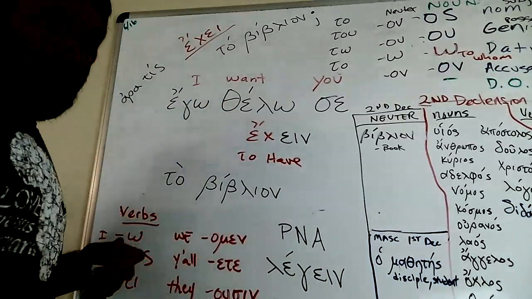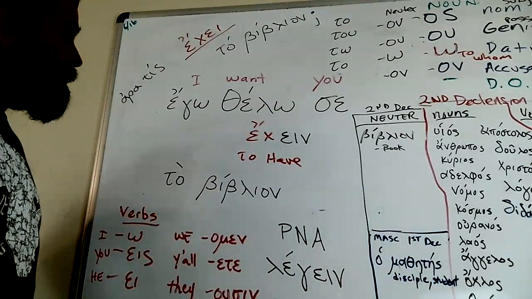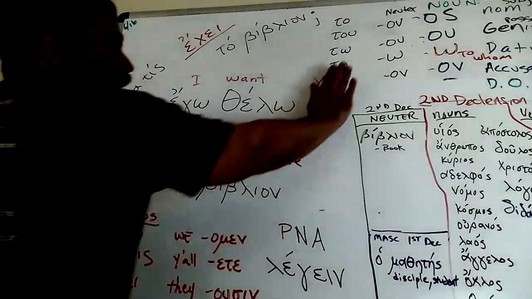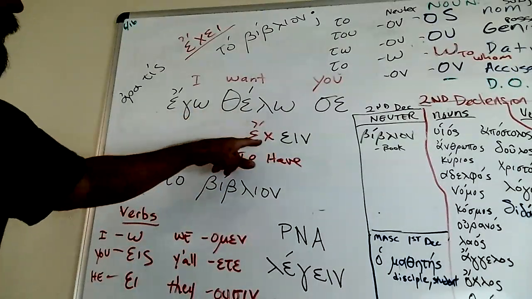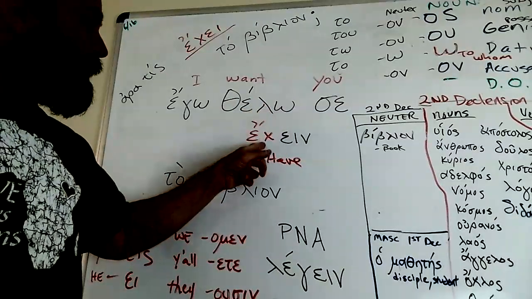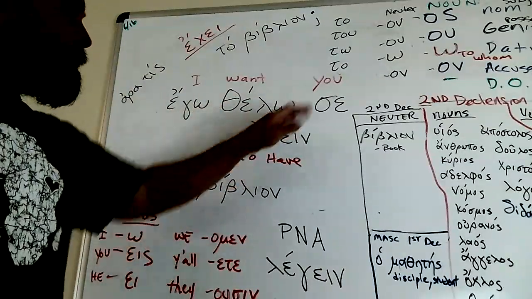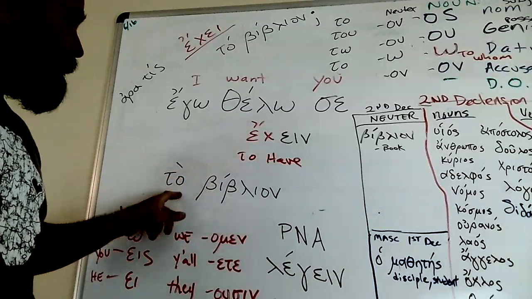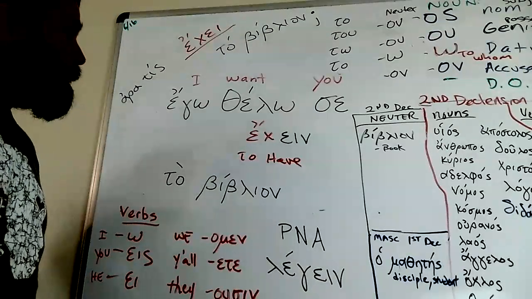Stick with the same format we're doing, where you're saying no, I don't want the book. So I'd say uk, ego. Which one to have? And so I would say ego, echo. No, ego, thelo, eken. Remember the infinitive. You want to use the infinitive. Right. So thelo is the verb, and then eken is the infinitive. So uk, ego, thelo, eken. So you wouldn't use the pronoun. Your response would not have the pronoun. You would just say, I don't want to have the book. Thelo eken to biblion. Yeah, good.